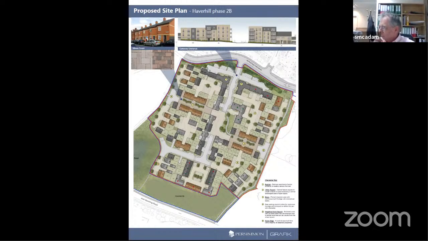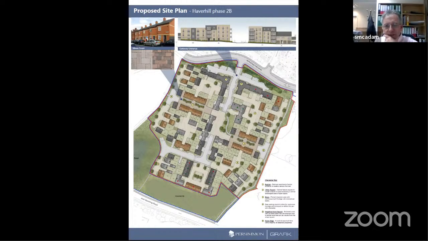In terms of how prominent they will look within the landscape, I had said before that I was going to try and get a section drawing between Ansuckling Road and the top of the site, just to demonstrate the lay of the land and how they would sit in that. That's something I can certainly take on board and present to members. From Ansuckling Road, looking up through the site, I don't think they'd be particularly prominent because you've got all that housing in between the apartment blocks and Ansuckling Road. So I don't think they would be visible. And again, Lisa might be able to offer some assurance on that point as well.